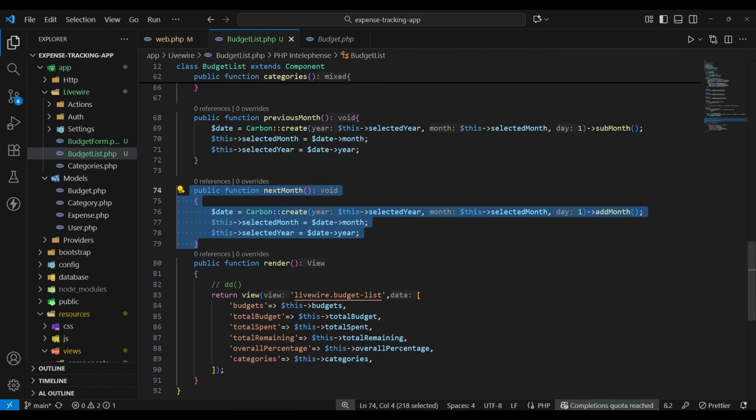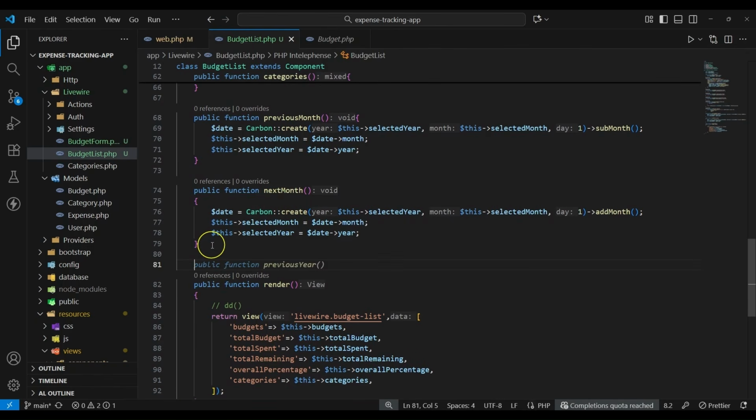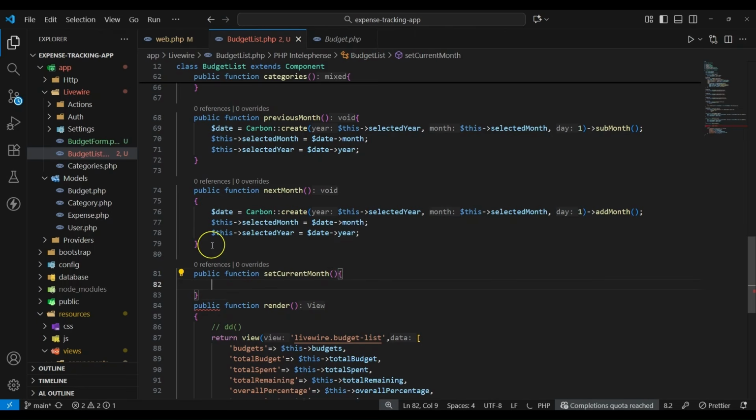After that, we need to have a way to set the current month. To define that, let's use this public function called setCurrentMonth.